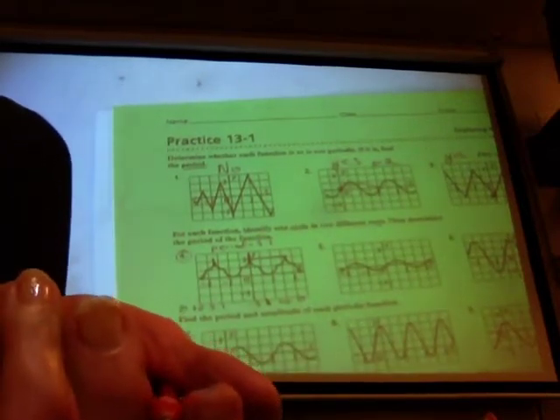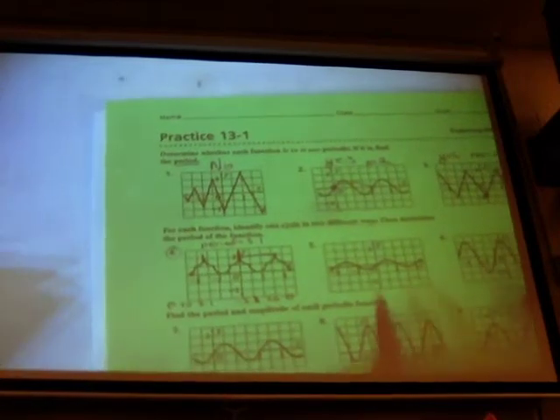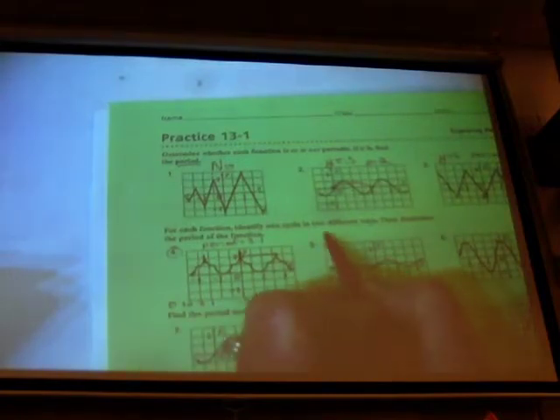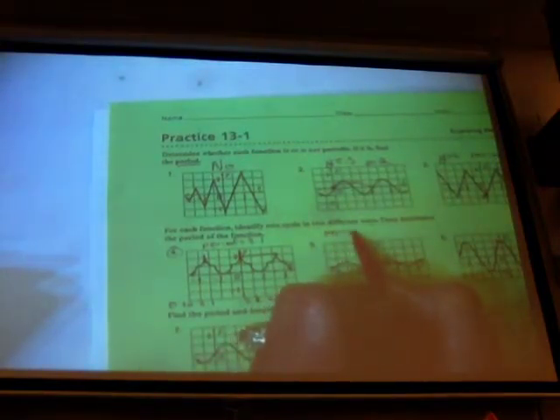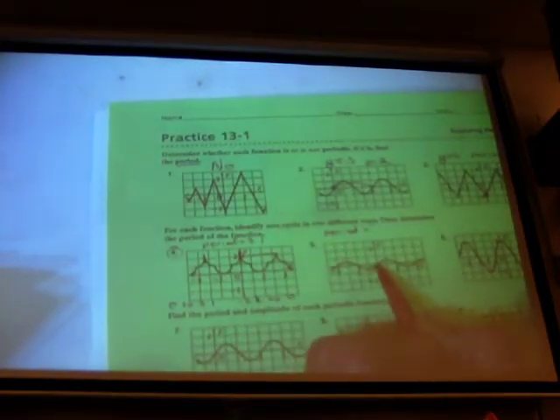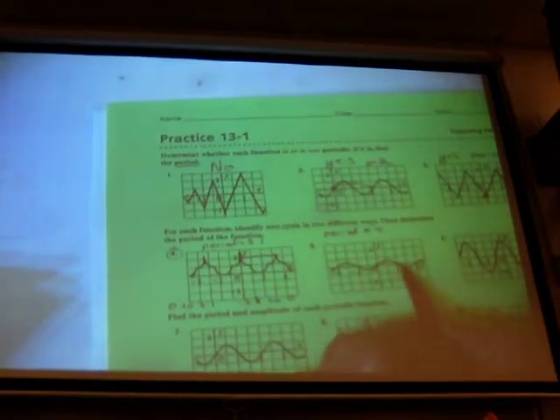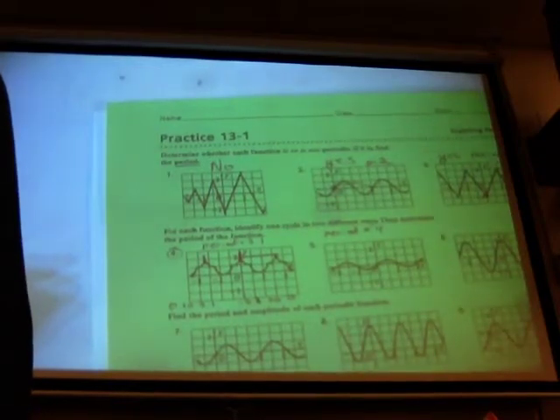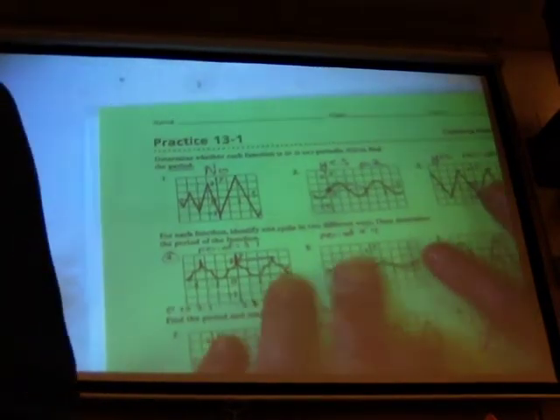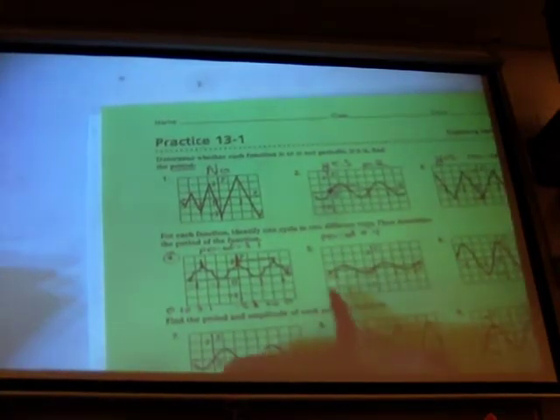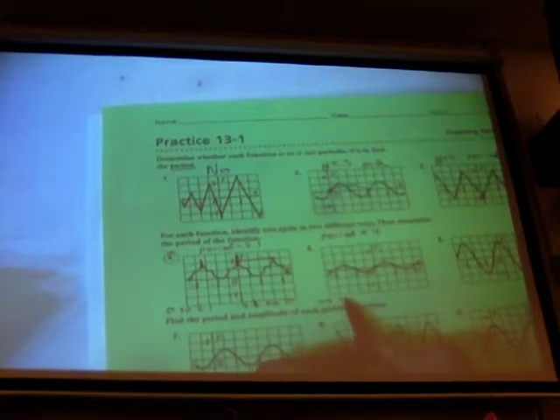So let's look at one that's a little bit cleaner. How about here? What is the period? The length of the period is what, class? 4. It goes above and below. You have to find out where it starts above again. That is a whole cycle, right? And then it starts repeating. Now, how could I identify it? I could identify it from negative 4 to 0.